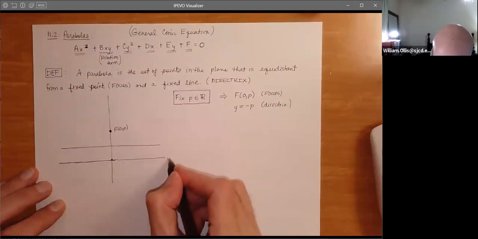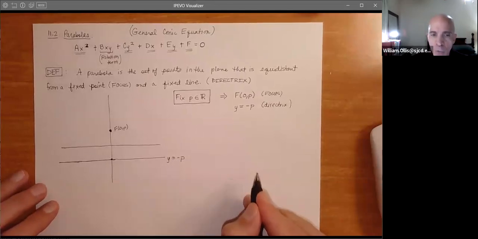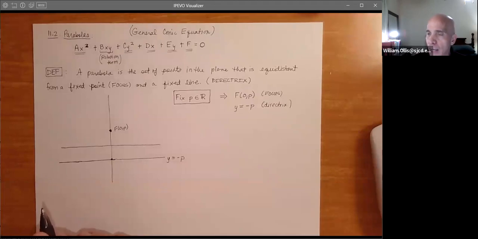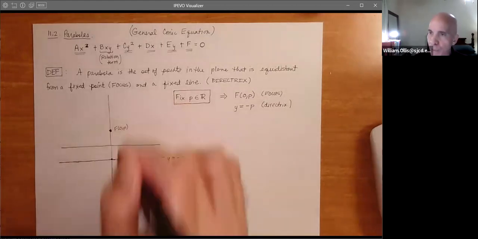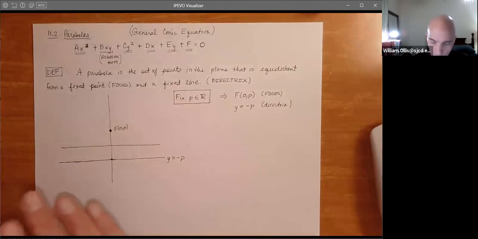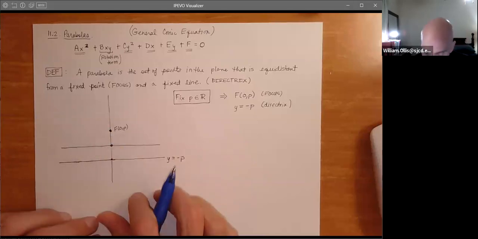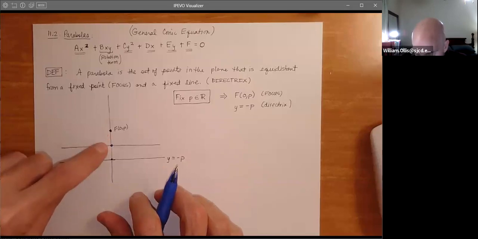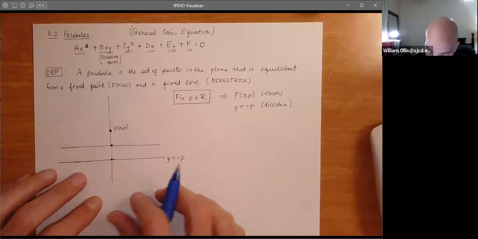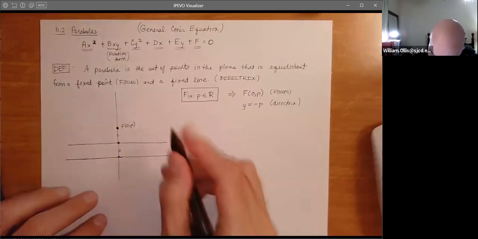So remember, this particular setup here is somewhat arbitrary in the sense that we have a fixed line and a fixed point. If we specify the fixed line and the fixed point in a very simple analytic geometric way, that is in the plane where we can keep tabs on it, then we can set up the simplest equation possible. Now, if you look here, we know by this setup, even though it's kind of cheap, that the distance from this point to P and the distance from this point to the directrix is the same. So the origin here would actually be a point on the parabola.